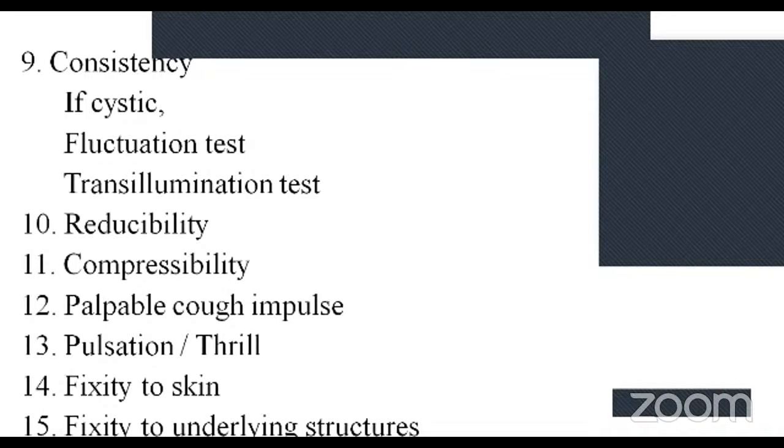This also determines the plane of the swelling. Some may ask you what is the plane of the swelling, whether it's cutaneous, subcutaneous, deep to deep fascia, or from the muscle. If it's above the muscle, on contracting the muscle, the swelling becomes more prominent. If it's arising from the muscle, it remains the same. If it's arising below the muscle, it becomes less prominent. In the abdomen also we do the same thing. It's called Carnett's test.